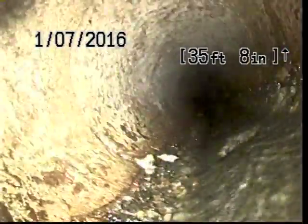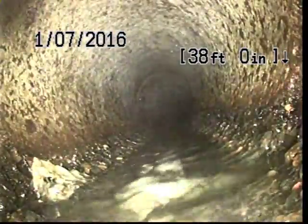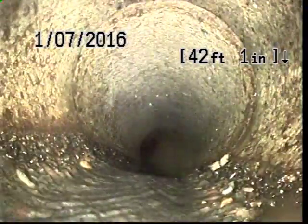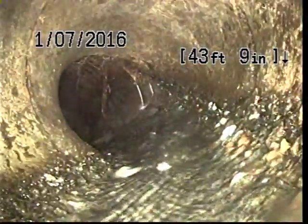You'll notice a handful of joints that have just tiny sprigs of roots in them. That's not that uncommon with a concrete pipe. Concrete is fairly brittle, so any sort of movement in the soil can cause the joints to separate, and also they're not perfectly watertight, which does allow roots to kind of find the water that's in there.